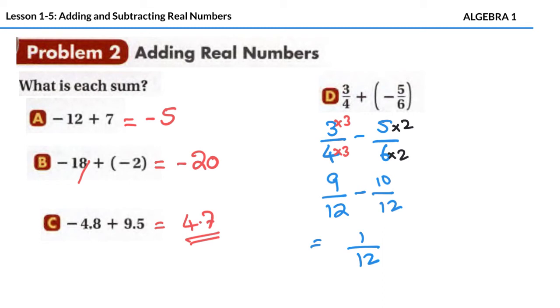The greater number has the negative sign over here. This is like plus 9 minus 10. It's like this. So the sign of the answer will be negative, so negative 1 over 12. So I hope you've got this so far. Let's see whether you have got it or not by doing some of the problems in the got it section.